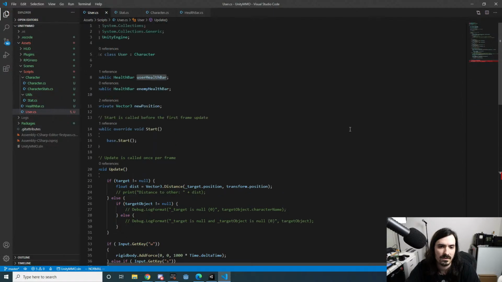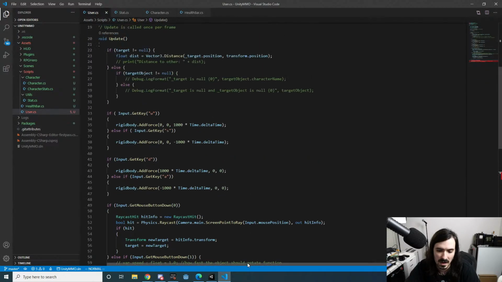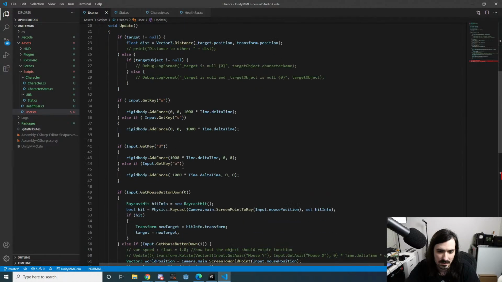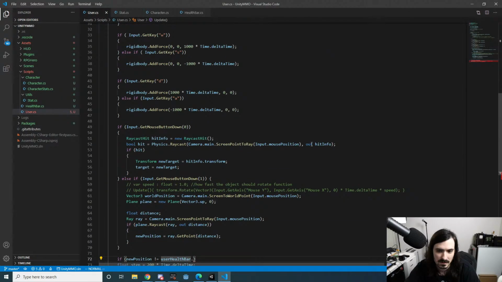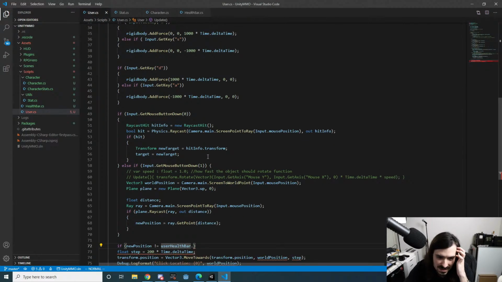No, it's rigid body, right? We need that rigid body. I think I've got a rigid body around here somewhere. Where's the distance for target here?